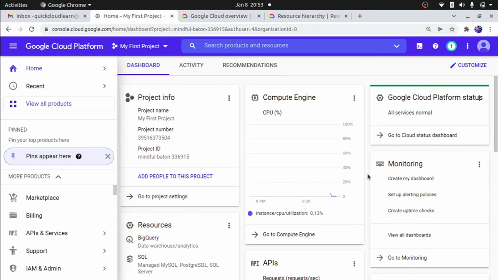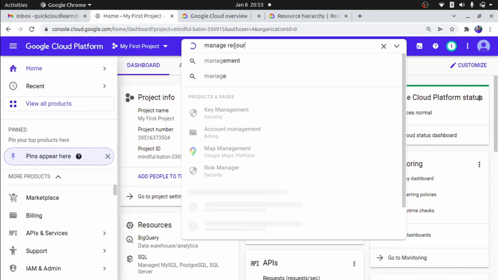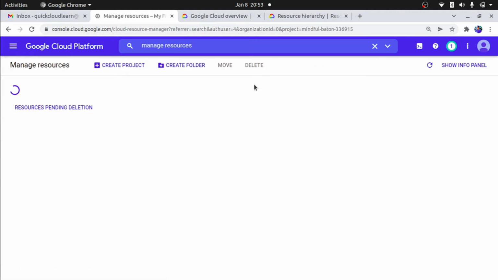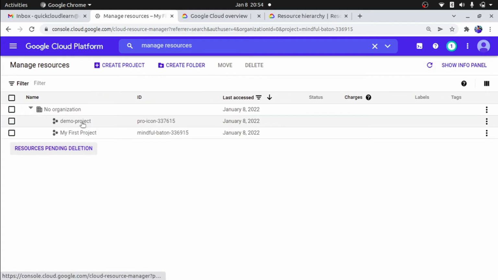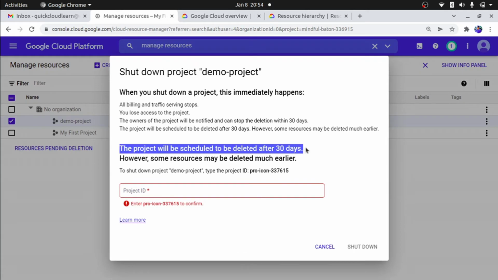Okay, now if you want to delete your project, you can go to manage resources. Here you can see we have a demo project and my first project. Let's say I want to delete this demo project. You can click on delete, and you will notice something here: the project will be scheduled to be deleted after 30 days.